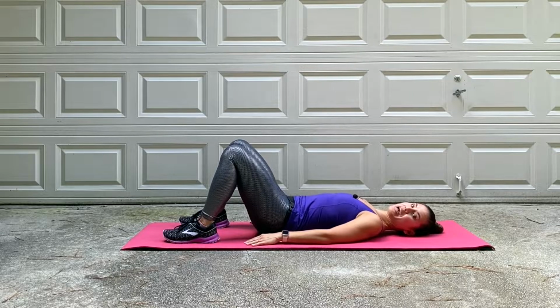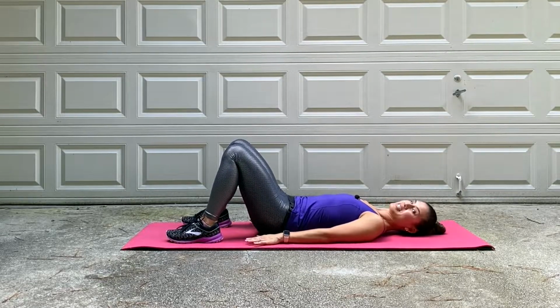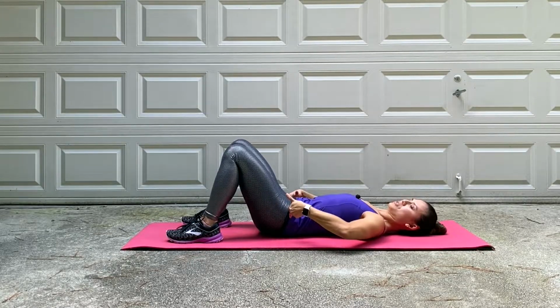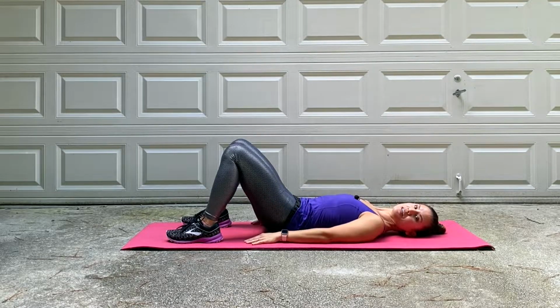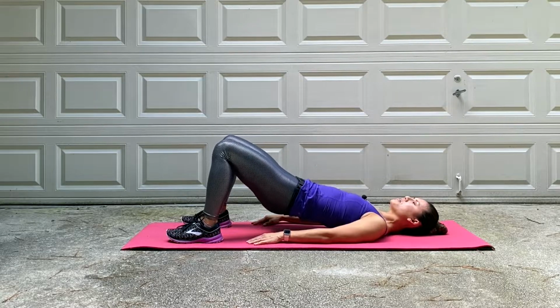From here, we're going to go ahead and do a bridge. So with the heels down again, same body position we just finished with. Pull the belly button to spine. Do that little pelvic tilt. And then we're going to lift the hips up. Think about squeezing those glutes and keeping the abs tight to support the back. Okay, ready? Inhale. Exhale, lift those hips up, squeeze those glutes, and then slowly lower down.